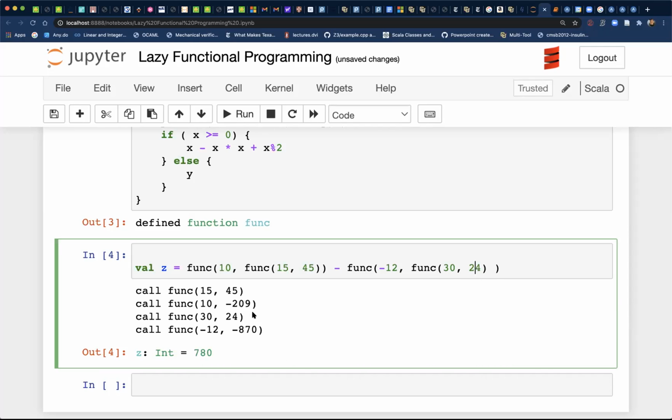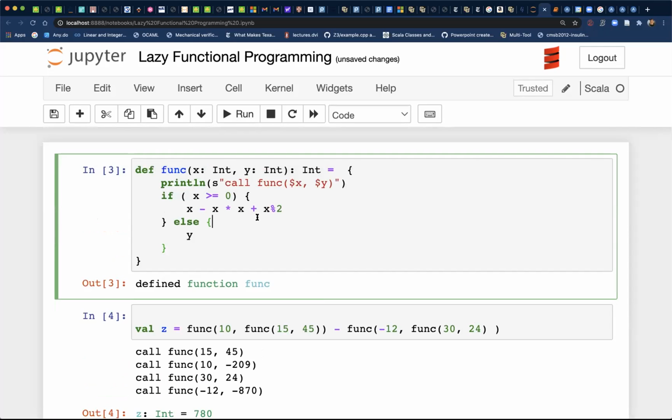Okay. So however, take a look at this function. In this function, if x is greater than or equal to 0, then I compute something involving x, but no y is involved here. On the other hand, if x is less than 0, I am using the value of y.